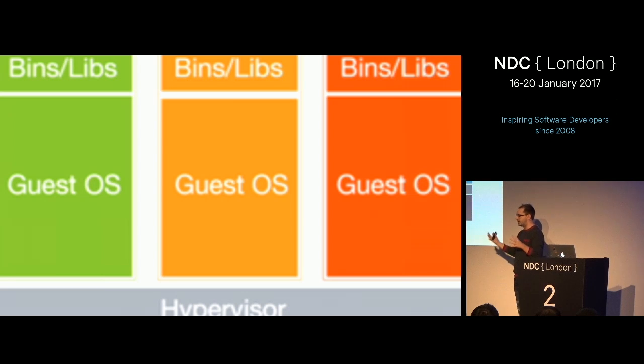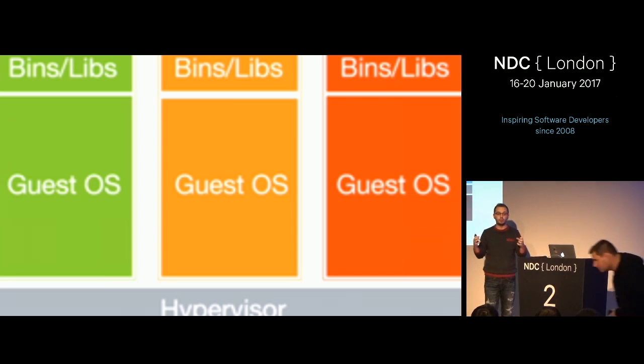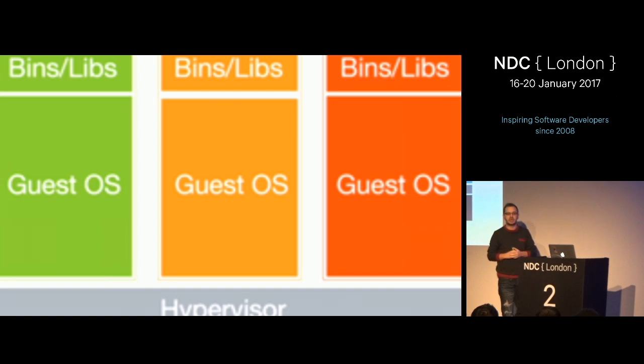And so this is where the container mindset has come in. It's tried to make everything a lot more simple, a lot more lightweight, and a lot more flexible in terms of scaling and migrating workloads. And so instead of having a hypervisor, i.e. Hyper-V, we've now got the Docker engine, or a container engine.